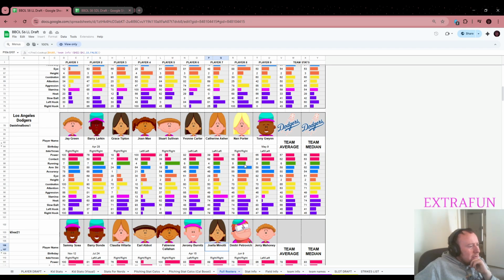Your catcher... It has to be Porter, right? And stick Tony at first. I'd almost consider putting Tony at shortstop. The two height and a little arm, that's not Grace. Who was I looking at? Actually, the arm isn't that bad.